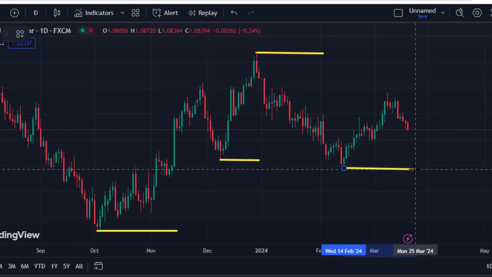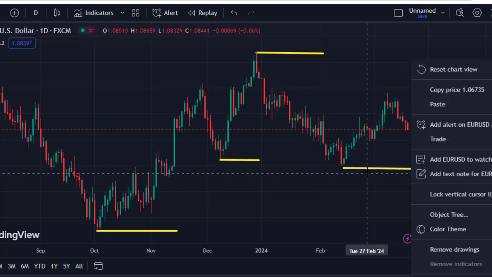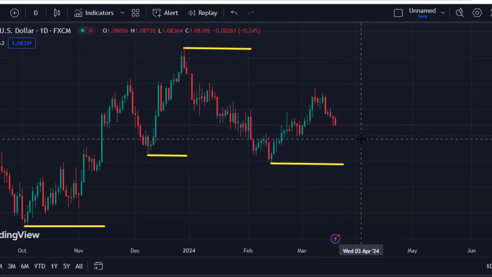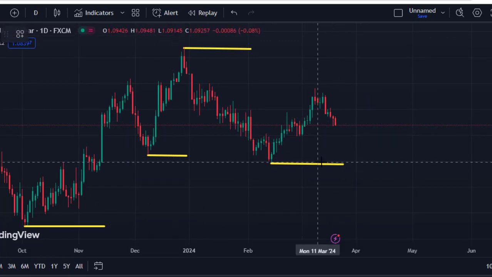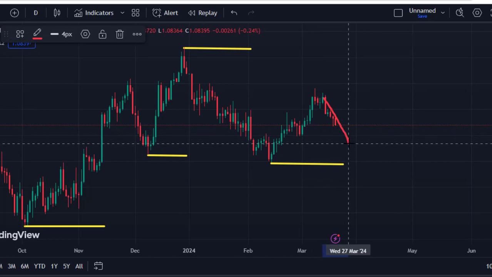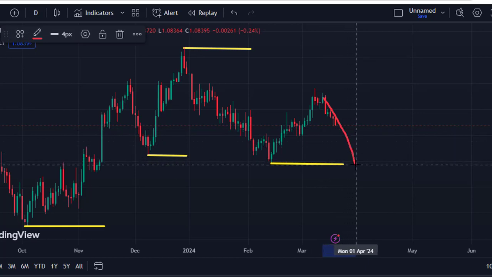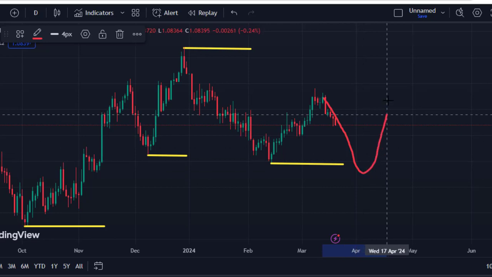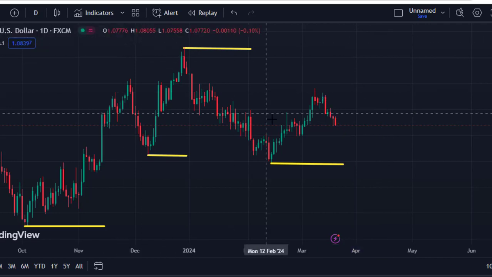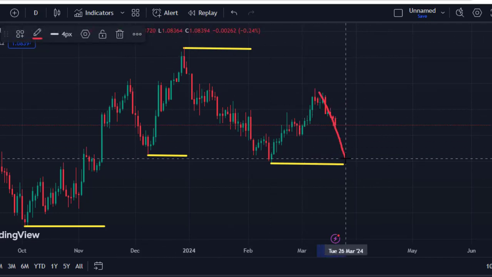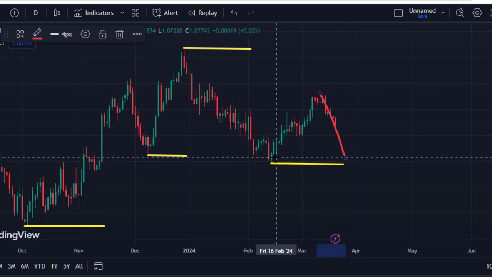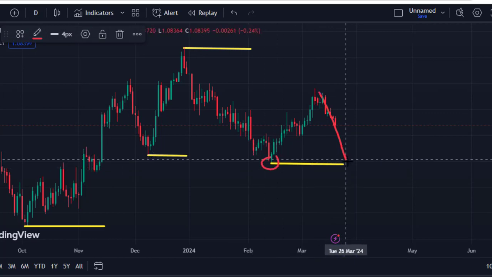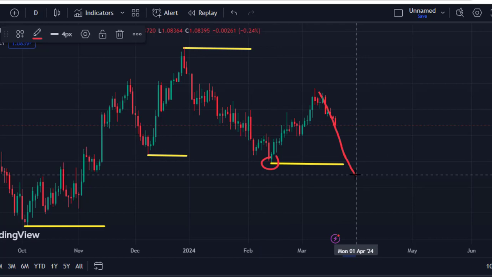So for me, if I should take a buy position on Euro USD on the 1-day chart, what I want to see on this chart is for the market to come back down right here and grab liquidity from this area. And then what I want to see after the liquidity grab are some chart patterns that confirm that this market is going to begin to move to the upside. So after the market moves downward, I want to see a liquidity grab, because there is liquidity at this point.